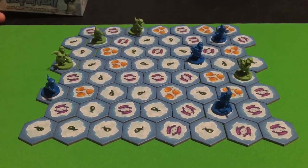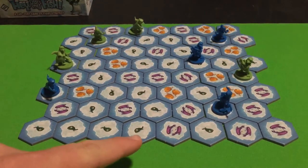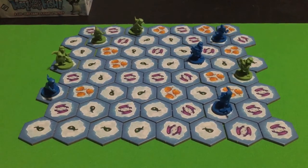So in this game, which obviously has a lot to do with penguins, the object of the game is to try to collect the most fish. The person who has the most fish at the end of the game wins. That's basically what you want to do.